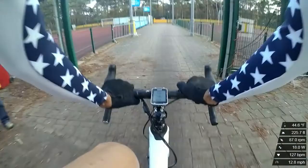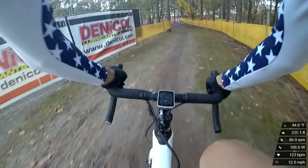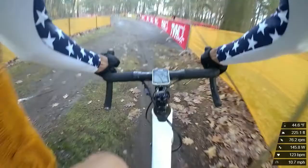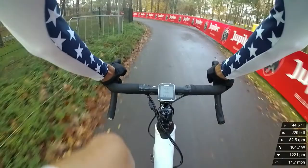Yeah, I tried this on the inside of those roots yesterday. My front wheel actually hit a little rut you can't see. It was faster just to go wide there, carry more speed. I noticed the elites all exit with their handlebars at the barriers. They use every inch of the course like a sports car racer will on a road course, trying to carry their speed through the turns.